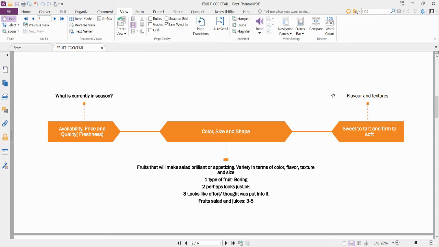So we have to look at the quality not just in terms of when you harvested the fruit and how fresh it is, but also in terms of market expectations when it comes to the chemicals used and the taste. If it's a fruit that's supposed to be sweet, then it should be sweet and not sour. We look at all those things when it comes to quality.